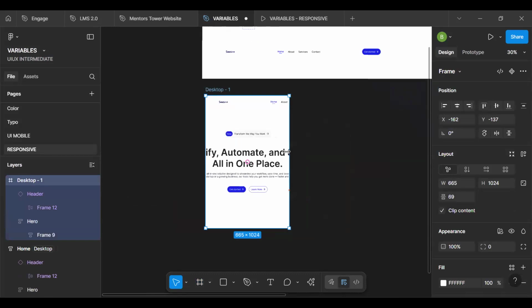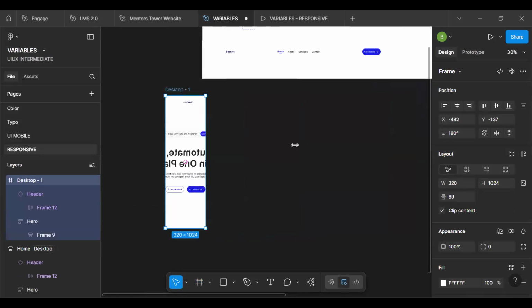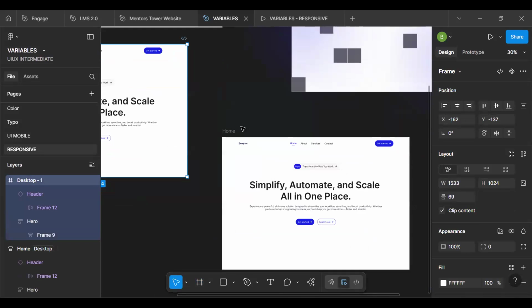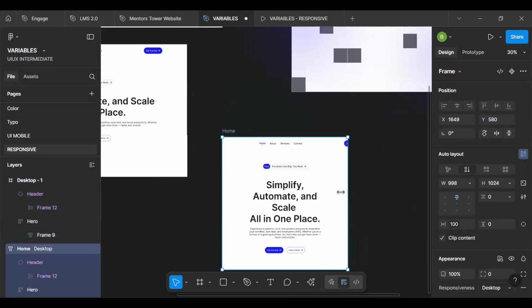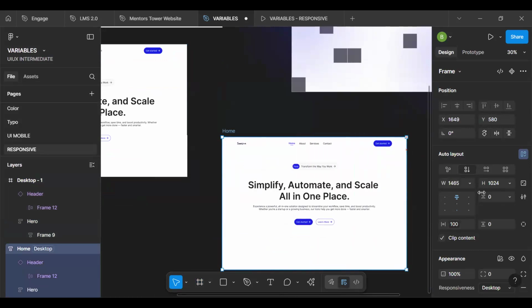Look at what will happen. Whereas using our auto layouts here, it adapts to whatever we are given.